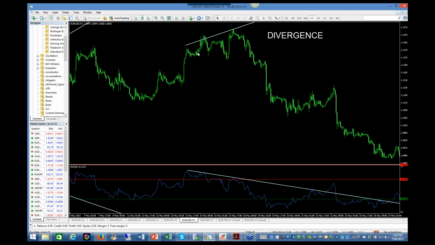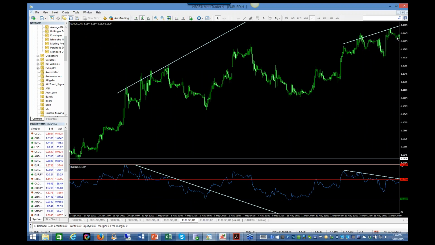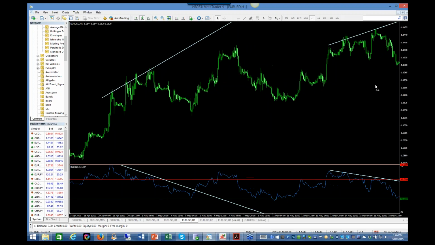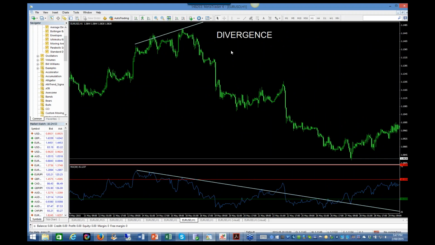So the divergence is quite simple. When price continues to rise while an oscillator, in this case the RSI, continues to fall, we have what we call a bearish or a negative divergence. And if we were somewhere here, we would now say it's likely that price is going to go down soon. So if anything, we want to do a sell. And as we move forward, we can see, in fact, that that's what plays out. It doesn't always occur, but it's a very common phenomenon, and it's a signal that many traders follow.